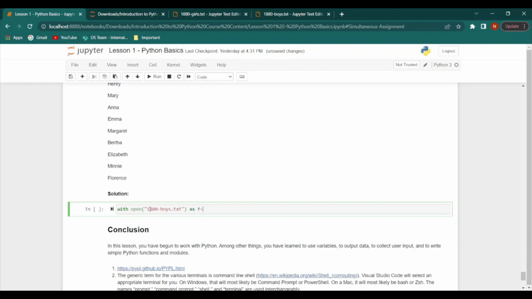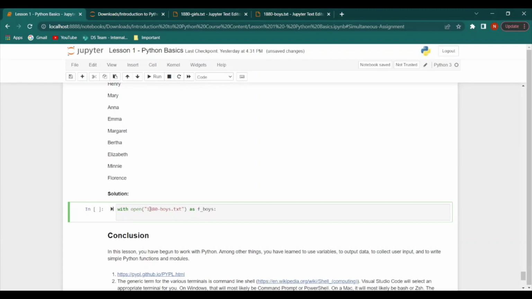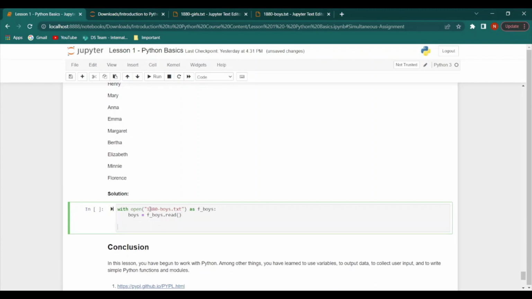We will save that as f_boys colon. Then we have variable boys equal to f_boys.read. So these are things we need to be careful about when writing variable names and things like that. Otherwise, we will end up getting errors.